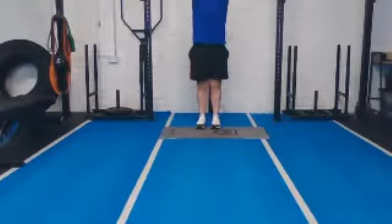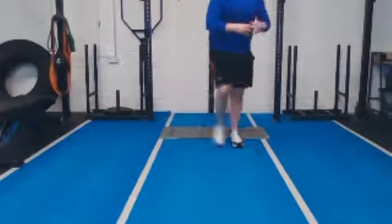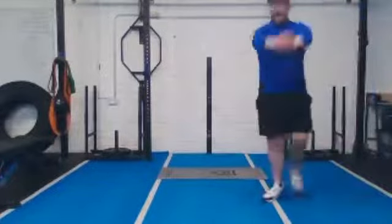Shoulders, arms, and girls, open them out. Rotate all the way around. Big circles. And opposite direction.